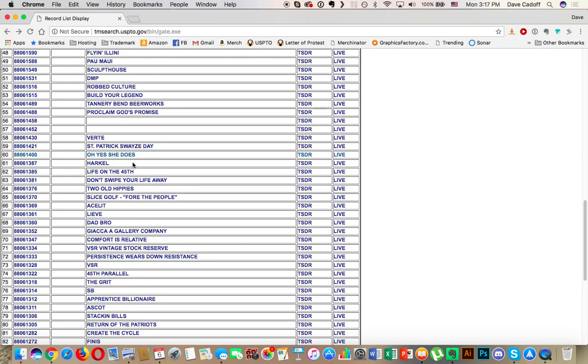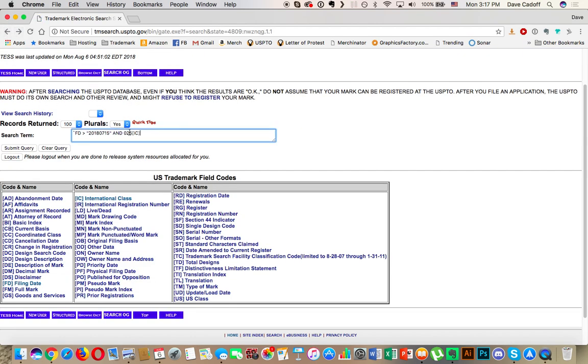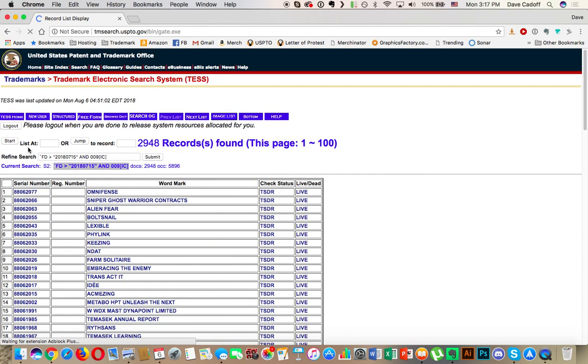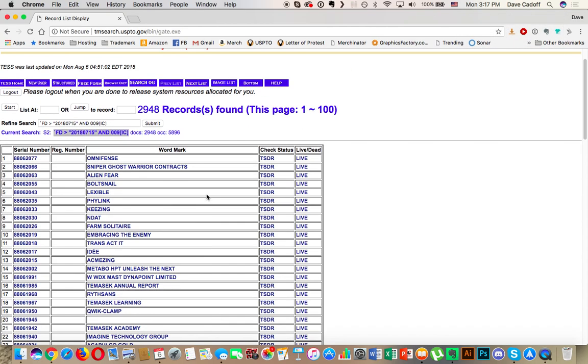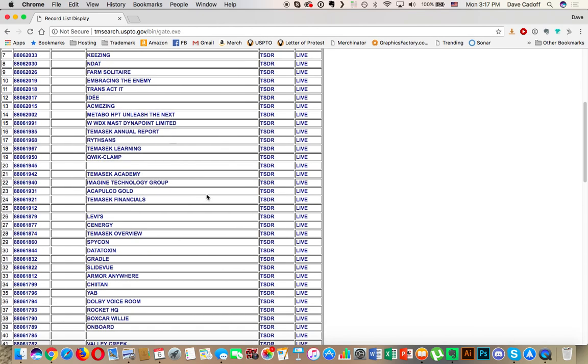So that's how you get this giant list. If you wanted to see all the new trademarks under 009, you could do the same thing. Look at that. There are about 3,000 applications that were filed after July 17th and today. And by the way, today is August 6th. So in about 3 weeks' time, there are about 3,000 applications that came through just in class 009. So it's very active. People are really filing a lot of trademarks. It's a lot to watch out for.